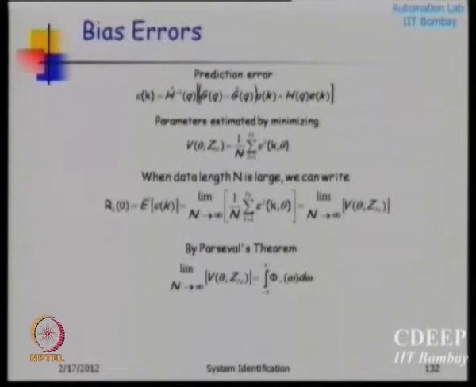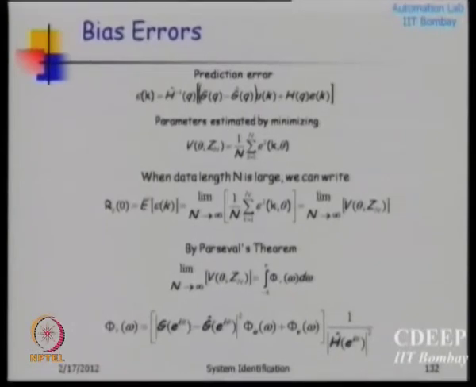Using Parseval's theorem, you can interpret this quantity in the frequency domain. You can transform this limiting quantity, the limit as n tends to infinity, into the frequency domain. Now, I am going to use this expression for converting into the frequency domain, and if I convert, I finally get this particular term. Minimizing this quantity, I have taken the spectrum of epsilon, which is given by this quantity here. When you have a transfer function, you can estimate the spectrum by putting q equal to j omega. The details are given in the appendix for this, go back and check.